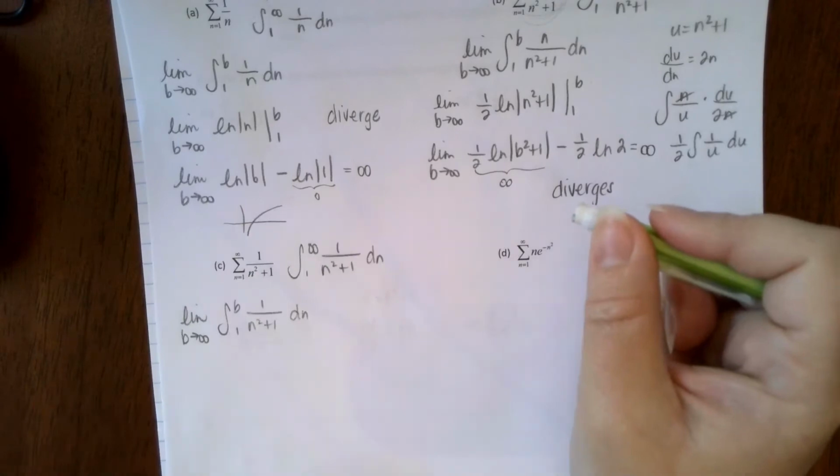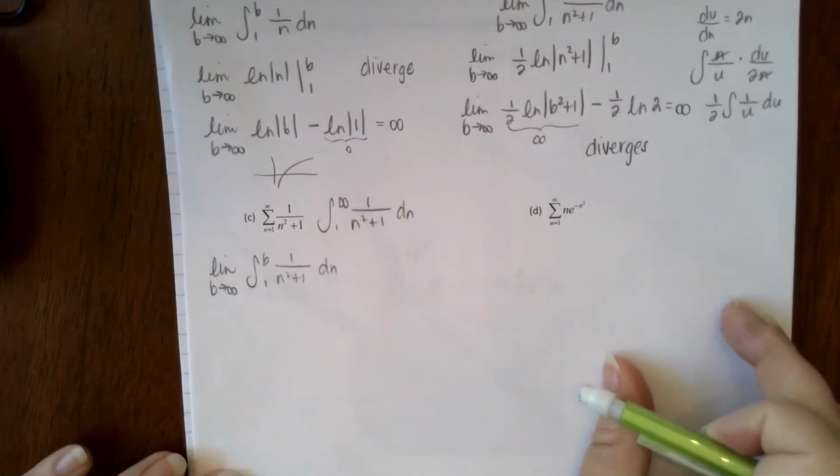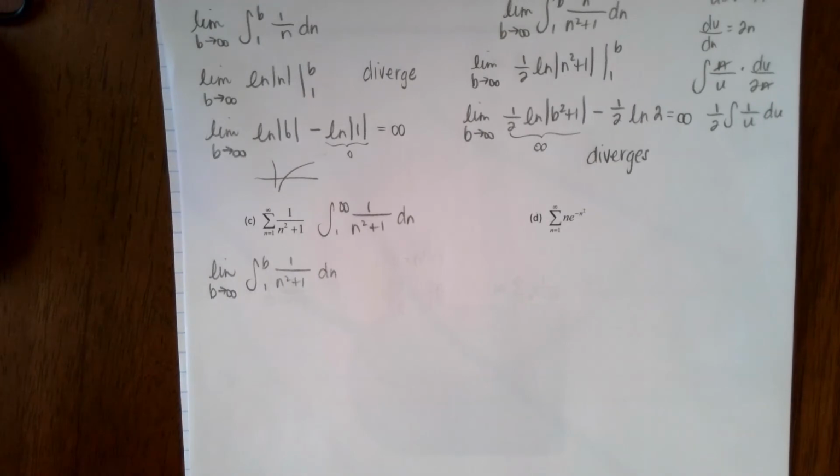Well, remember when we were in class. Oh, miss you guys. Remember when we were in class, I said the very first thing you want to do is you want to try U-substitution. If U-substitution doesn't work, your next step is going to be to look at those inverse trig functions. If inverse trig functions doesn't work, you then look at integration by parts, integration by partial fractions, and so forth. So we've exhausted number one. U-substitution doesn't work. So then we go to inverse trig. Well, there's that plus sign in the denominator. So plus sign looks like a t, so we think inverse tan. So this is an inverse tan function.